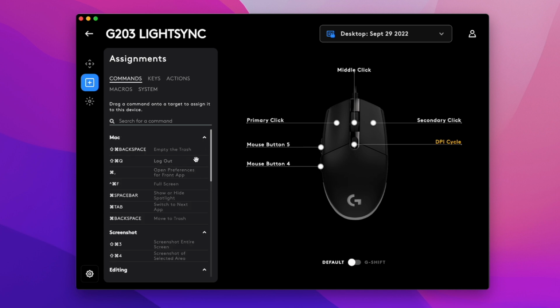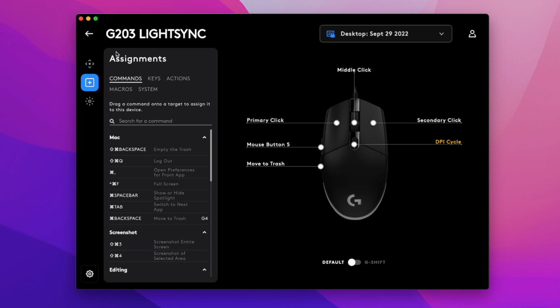So depending what you want to customize, let's say just for this example, let's say you want backspace, you're using backspace a lot. So you're gonna click and keep the click on and then drag it to the button you want to modify. And then you're gonna see the plus sign, release the click, and bam, it just switched. And do this for every single of them until you're satisfied.